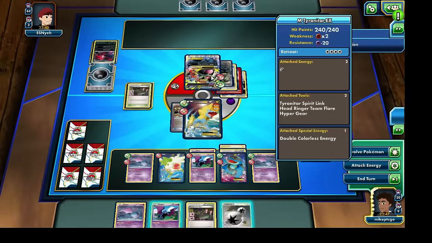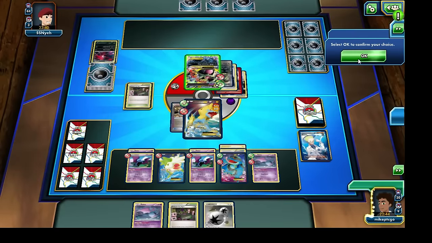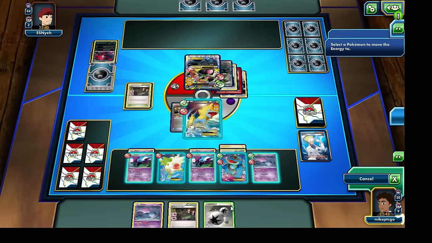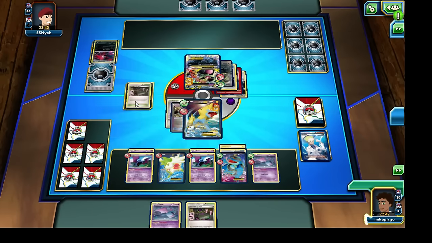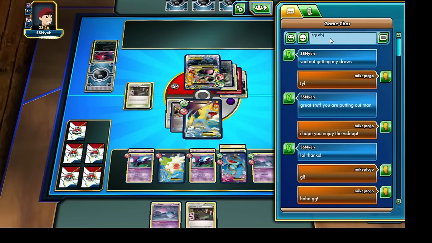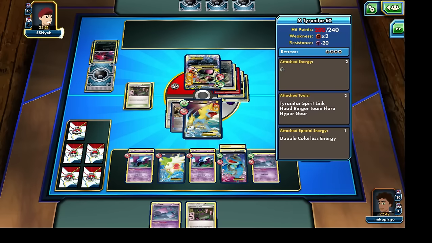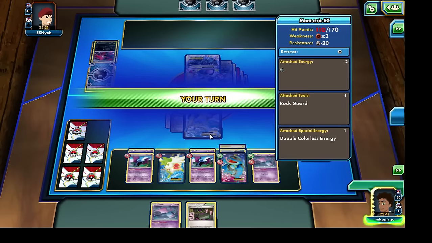That is really unfortunate. Poor Tyranitar. Sorry, Mega Tyranitar EX. Let's go and bring out a Zubat, stack 2 damage counters on to that Mega Tyranitar EX. Attach the Double Colorless Energy onto that Manectric EX. Overrun for only 20 damage. And just going to say sorry about that. So Mega Tyranitar EX is going to need a massive 5 energy cards.